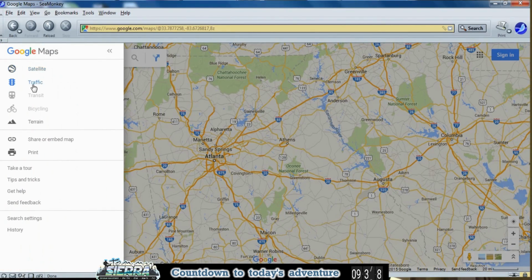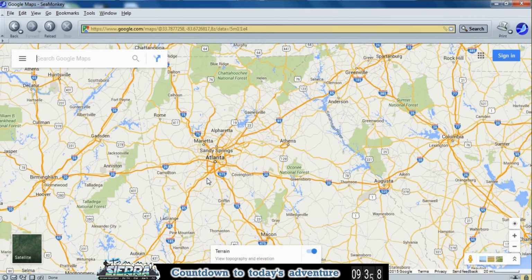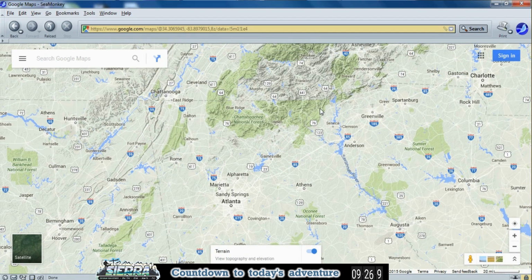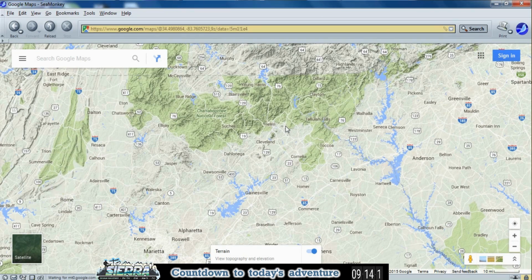Go up here to the menu and then select terrain. You have to be in the road map view to be able to find terrain, which will show you the topography. So let's pan around for some rugged topography. Obviously I have quite a bit of it in my area, but if you don't, you may have to expand your search area. So I'm going to now narrow it down to public lands by looking for the green shaded areas that you see here. The green shaded areas highlight the national and state forests as well as the national, state, and local parks. So it makes it easy to find publicly accessible lands just by looking at it.